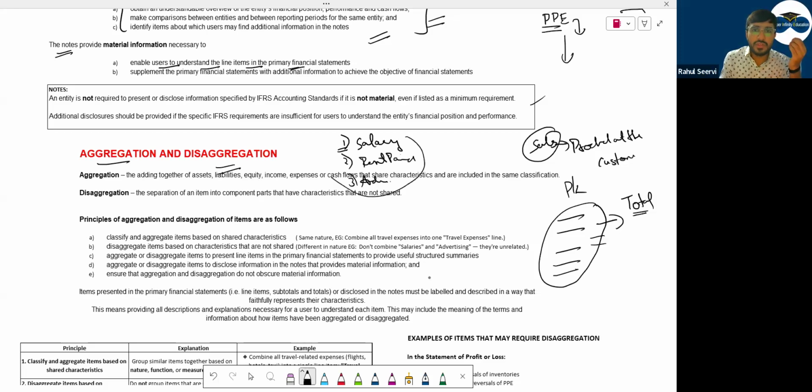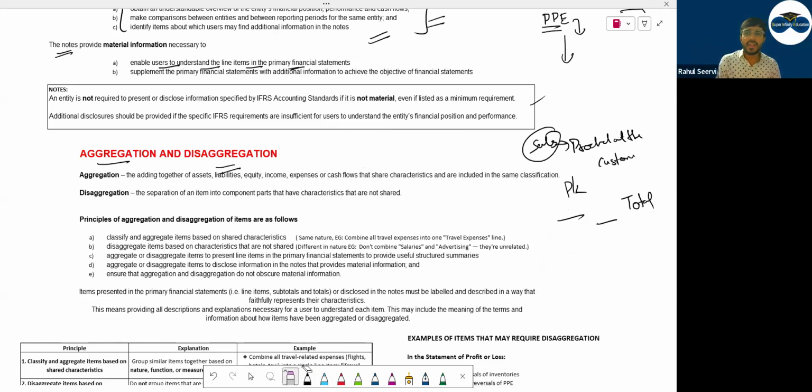Can you combine these together and show them in a single line item as an expense? No. If you show them separately, the stakeholder will get to know that for salary the company has paid this much. During the year, the salary expense was $20,000. For rent, what they have paid for doing the business. For administrative purposes, there could be further expense. We have to separate and record it. You should not aggregate. If you aggregate, will the shareholders get to know what the expense is? No, they will not have an idea. So I hope the terms aggregation and disaggregation are clear.